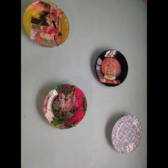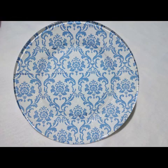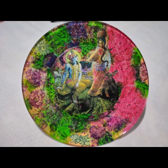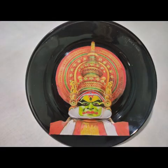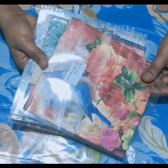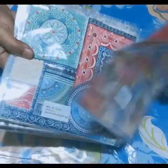Since I finished this DIY of mine some time ago, I thought of sharing this with you guys, even when we are going through a lockdown phase in India here. This time I have tried decoupage on glass plates. This is my first time experience on something like decoupage. Also, this time I shall be explaining my videos in both English and Hindi for my Indian viewers.